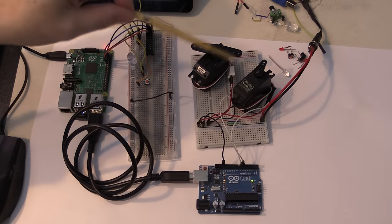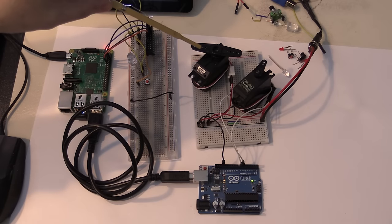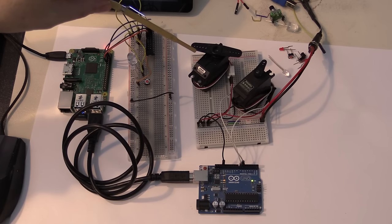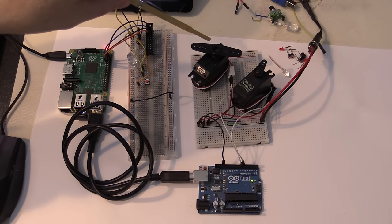So I have two different types of servos. This big one here is a continuous rotation. So as you change the pulse width towards what would be normally 180 degrees, it'll rotate quicker and quicker in one direction. As you go towards zero, it will be going in the other direction, and roughly 90 or 50% pulse width will give you a stationary rotor.